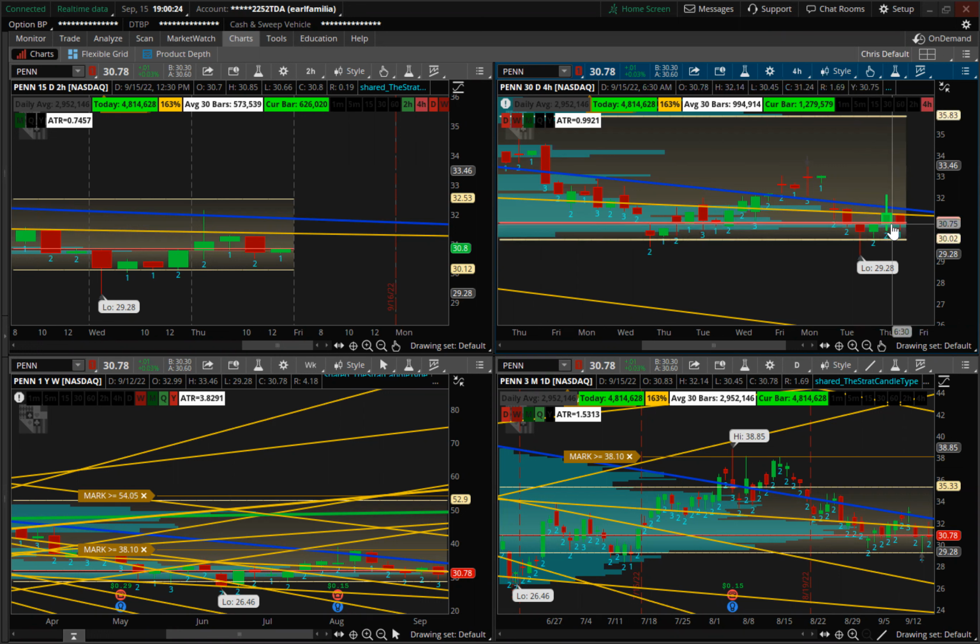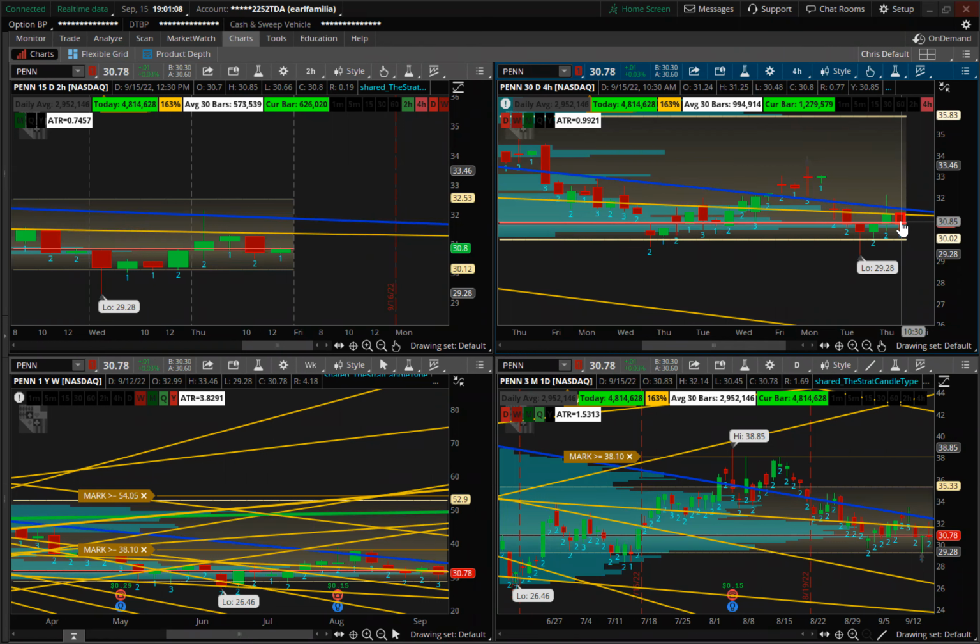It looks like every time it gets bought up, it's just going back to the DF and then getting rejected. So we could be filling orders here, and then continue down to the downside. So we could see a situation where it could potentially go 2 up, or make it an outside 4 hour, go 2 up and go to this BF here, like 31.45, and then come back down after the rejection. So just be mindful of the upside trigger, although I'm still bearish on it. We can see that entry above the 31.25 trigger and then get rejected and then come back below the low trigger of $30.48 if you're looking to the downside.